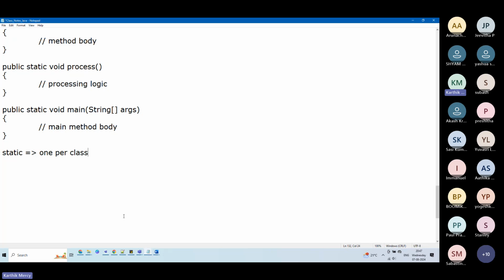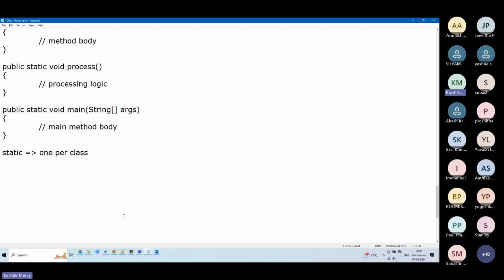Every student has a book and a pen with them. That book is an instance for a student. Every student has a book. That is non-static. Every book is non-static because one student has one book. But in that class, there is a blackboard or a green board, right?